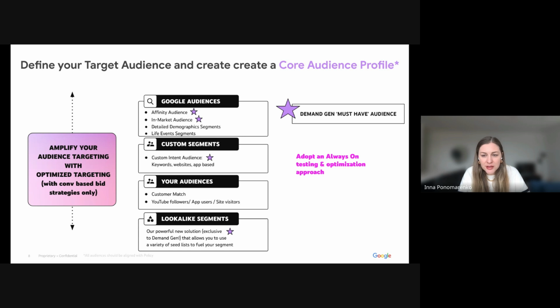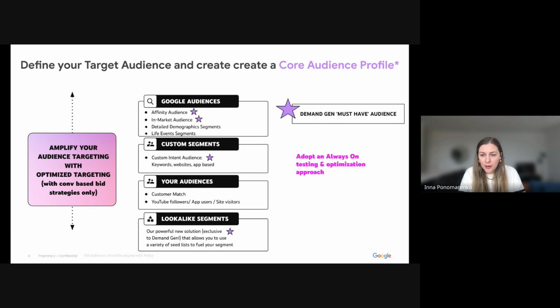Also, we suggest adopting an always-on testing and optimization approach. So, for example, first you set your core audience profile with some in-market audiences, some lookalike segments, and some custom intent audiences.